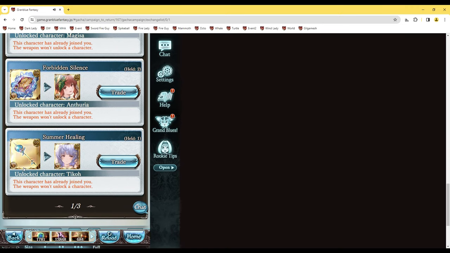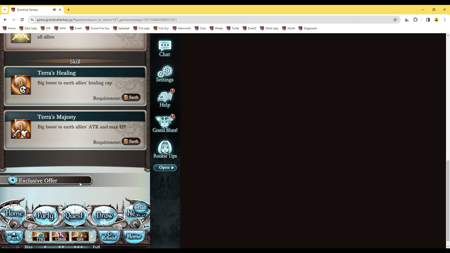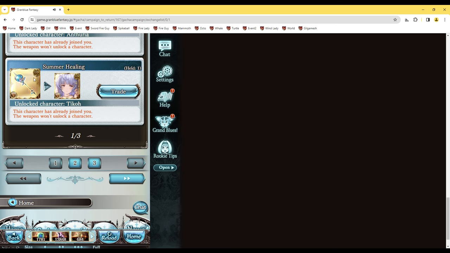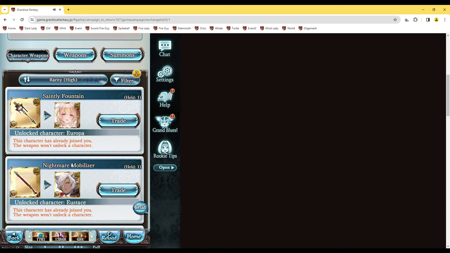Tico, pretty much a trash character. Her weapon is kind of in the same boat as Anthuria's, where some people will use it for the healing cap. I don't really think it's that big of a boon, I'm gonna be real, especially because a lot of times where you're gonna use this weapon, you're gonna be using Kame anyway, which gives you healing. Nah, it's okay, you can live without this. I've been living without it. I have this character, I have this weapon, but I have not gotten to a point where I'm like, dang, I really need to bar this weapon, and Tico herself is trash, so no.